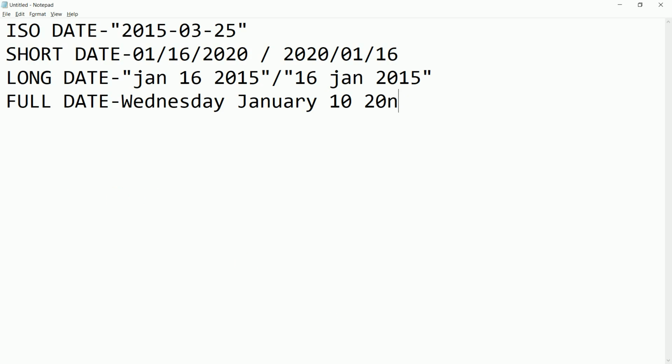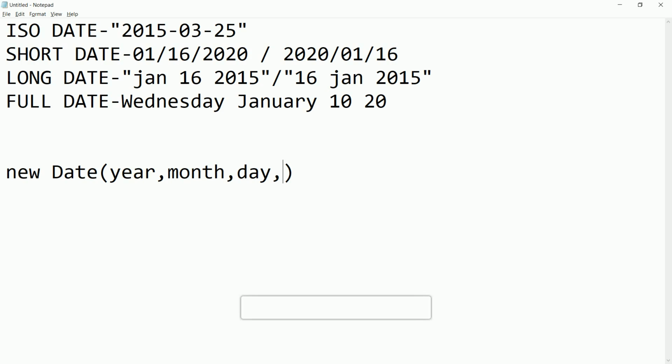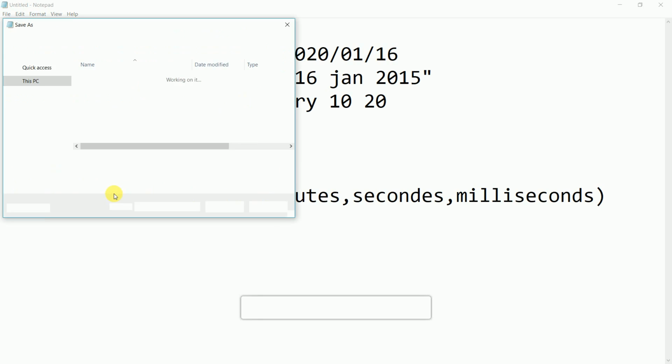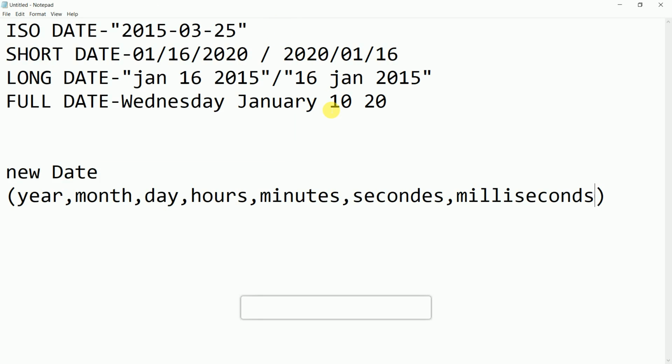That is, new Date will have year, month, day, hours, minutes, seconds, and milliseconds. So this is the format. New Date will have year, month, day, hours, minutes, seconds, and milliseconds.